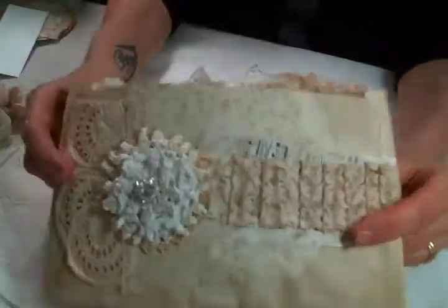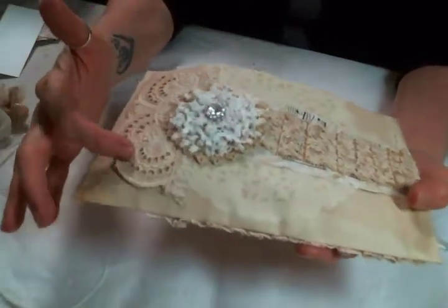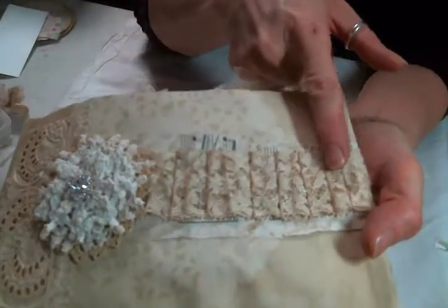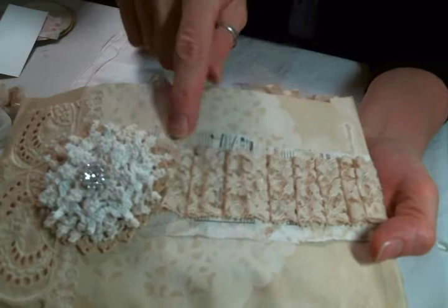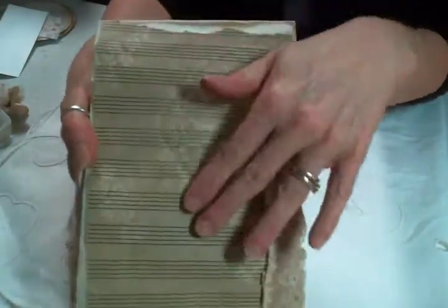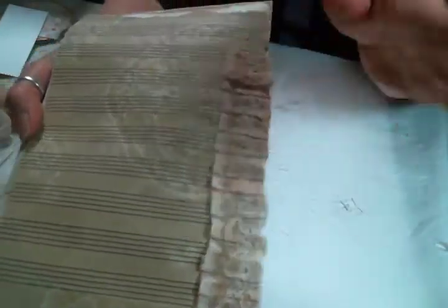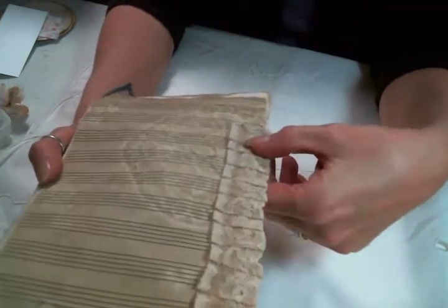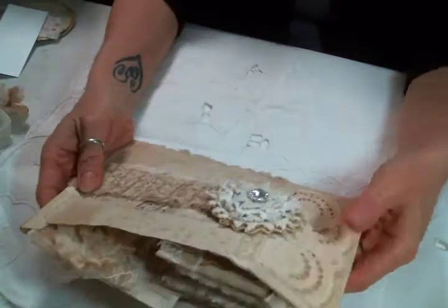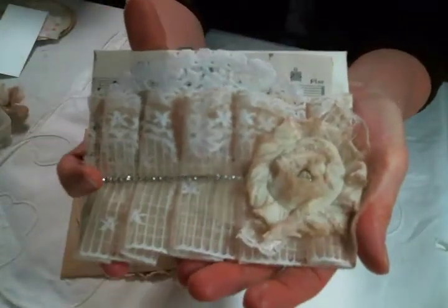Here is one of the prizes — a loaded envelope that I decorated. I made this little doily flower, added the bling, this beautiful piece right here. This lace came from Doreen's kit, as did this lace that I just pleated right here. This dyed music paper was from Jennifer's pack that I purchased, and this paper also came from Jennifer. Almost every single lace you'll see came from Doreen's kit — I just took every piece and did a lot of pleating because I love the way that looks. I glued the pleats down and enjoyed the process. I filled this envelope with this altered envelope, which I just am loving.